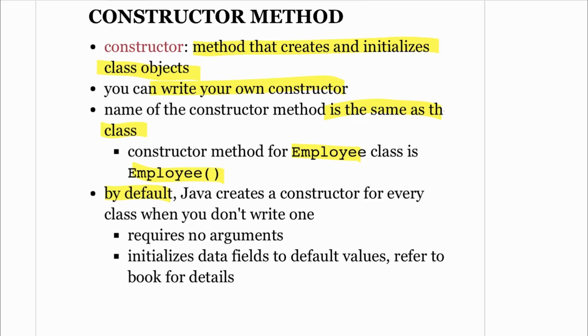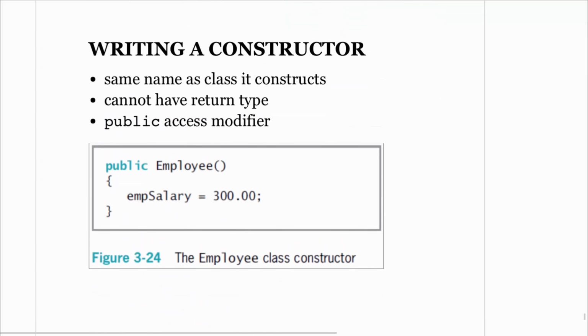Just keep in mind that every time you create an object of a class, Java by default is going to create a constructor method for you, and the way you can manipulate certain objects is by using the constructor method, and that the constructor method will always be the same method name as the class name. So let's just look at what that means exactly.